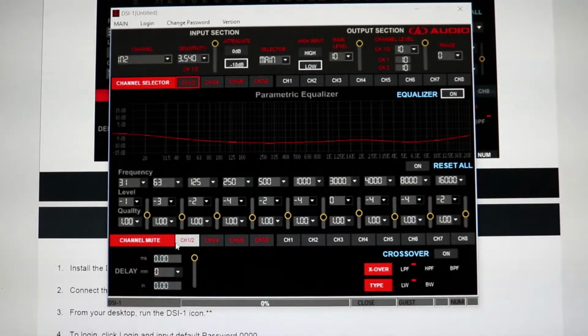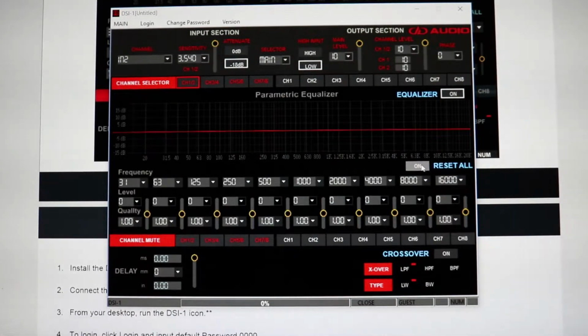Down here you have channel mute, so you can mute channels 1, 2, 3, 4, 5, 6, and 7, 8. You can mute them all at the same time. You can see the light up over here as well. You can unmute certain channels. You can do just left and right and all sorts of crazy stuff. But that's basically how that works.